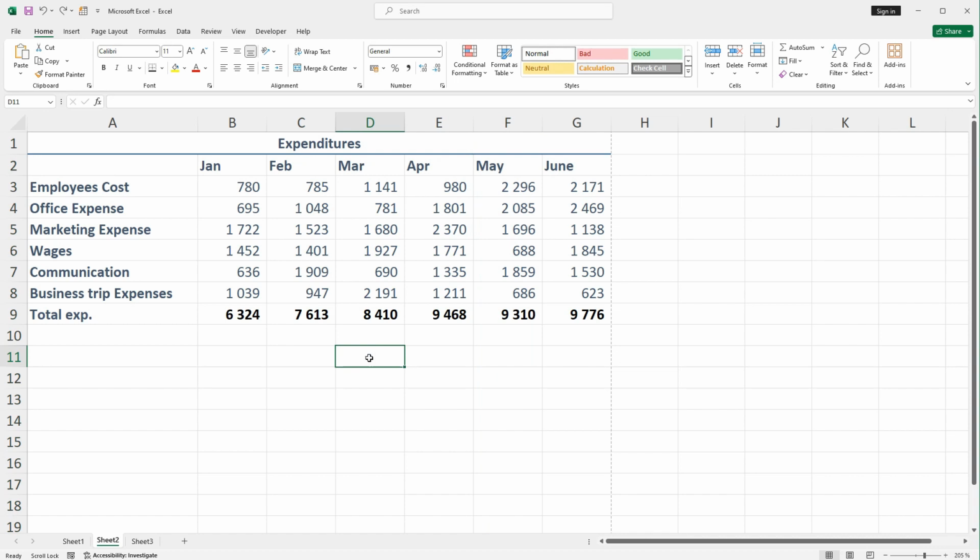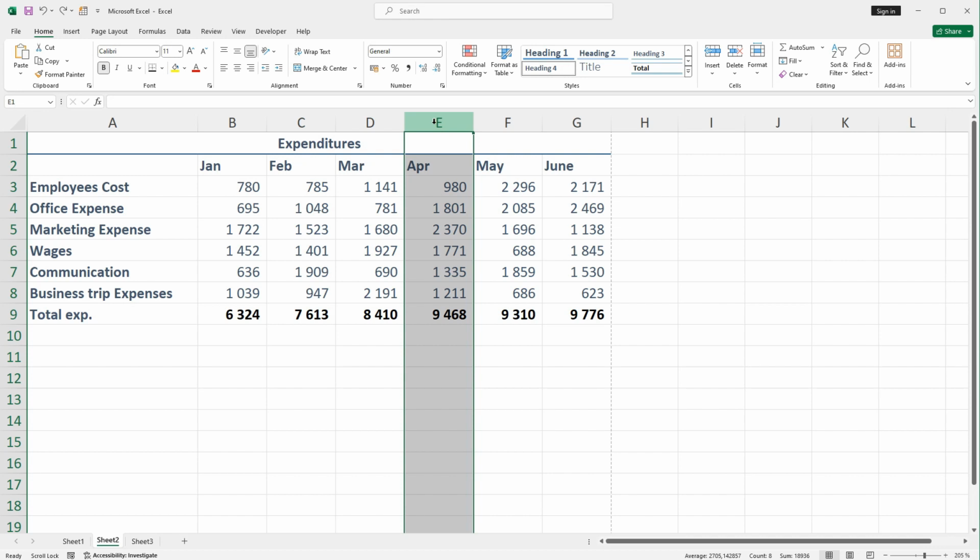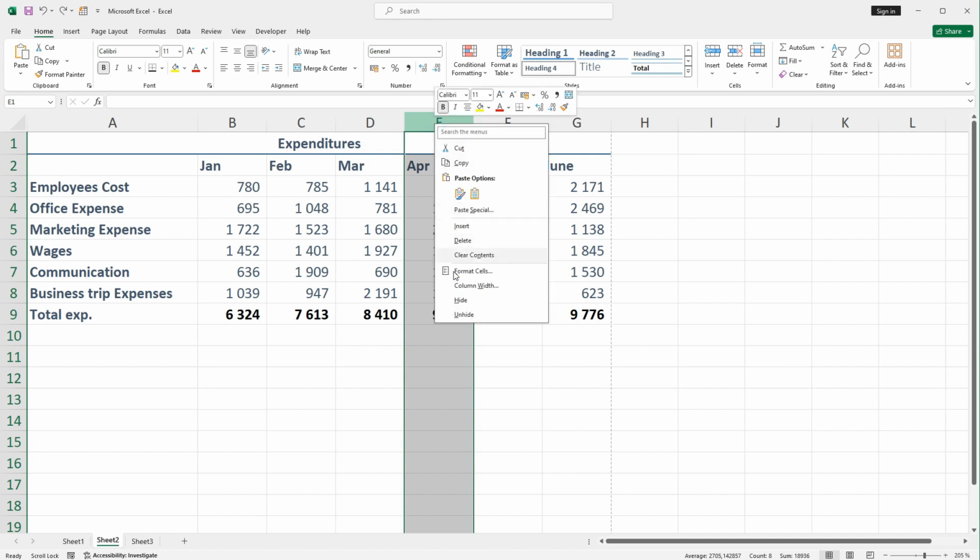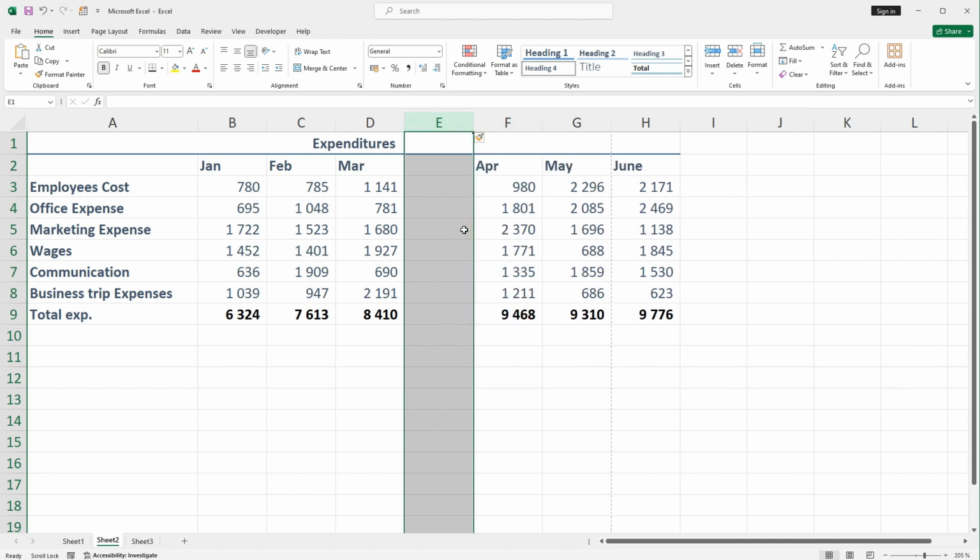To do this, I will select the column near which I want to insert a new column, right-click, and a list of commands will appear in front of me that I can execute. Look for Insert, if you notice there is also Delete, and click on it. By default, new columns are always inserted on the left side. Now I can enter data in this column. I don't need it, I will delete it.